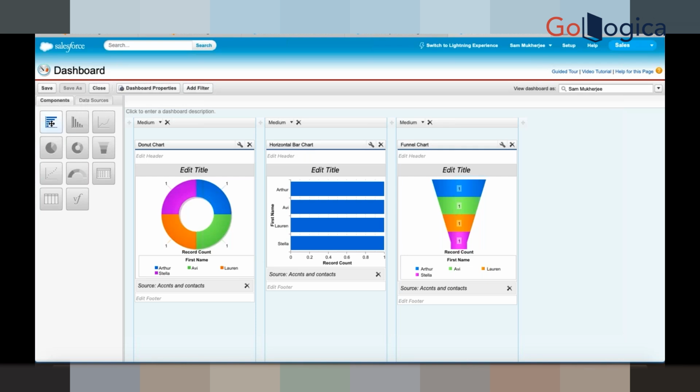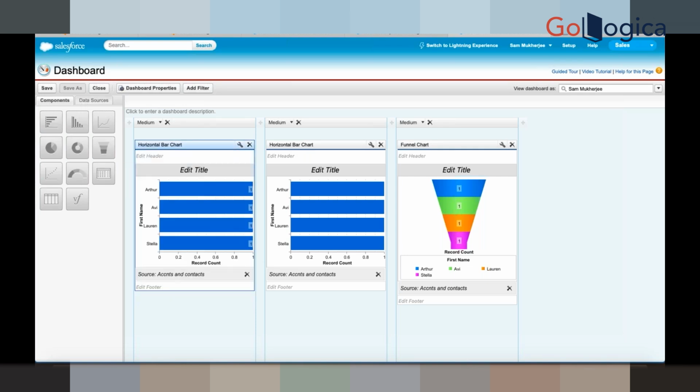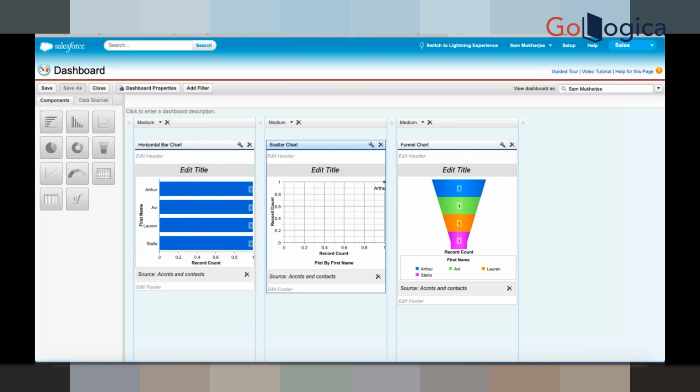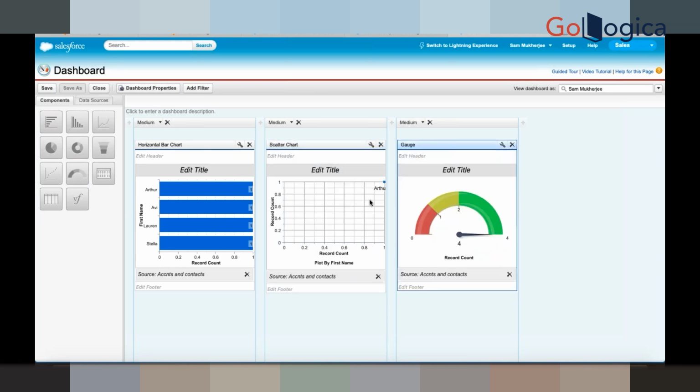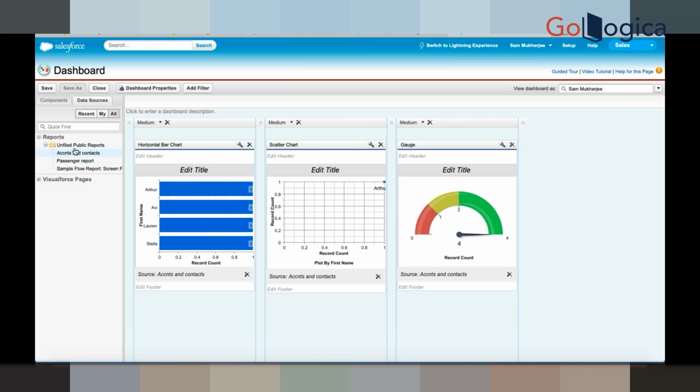From the components, let's say I want this linear chart. So take this one over here. Whatever you want, I want this kind of a chart. Take this one. In the same way, you just go to the data sources and drag and drop over here. Clear? Understood? Any question till now? It's clear, sir. Okay.